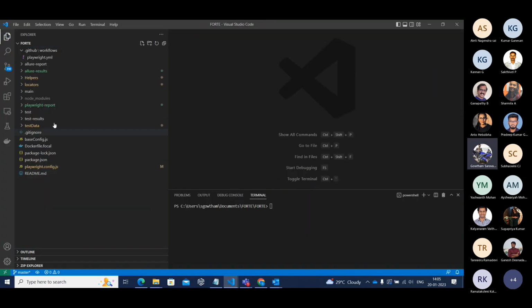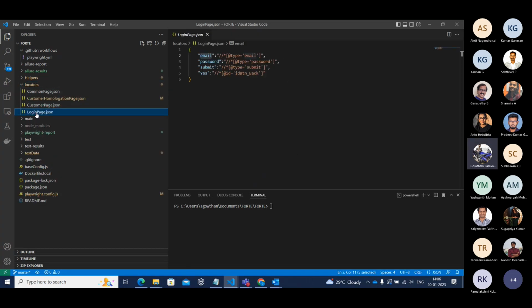So this is our framework. Coming to the first, I'll show you the object repository. Here, all the objects related to this automation are stored. For login, we need an email field, password field, and submit field, so these types of fields are placed here.